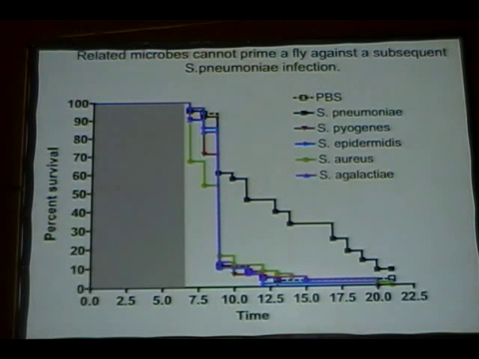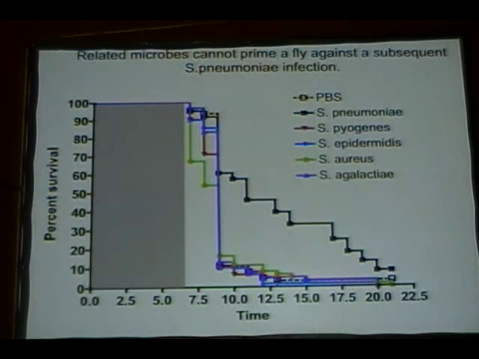Flies live, after we infect flies, after we poke flies with a needle, they live for just about a month. So talking about long-term immune responses, we can get into trouble with this because a month might not be really long-term. It's the life of the fly. It's a long time for a fly, but it's not a long time in terms of survival.